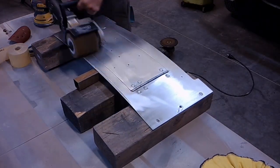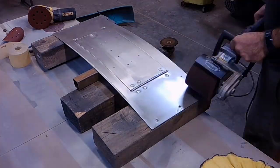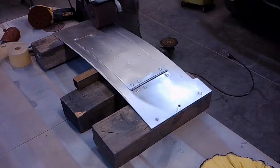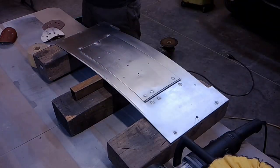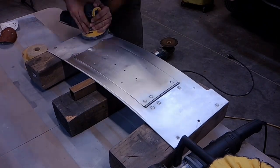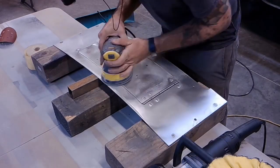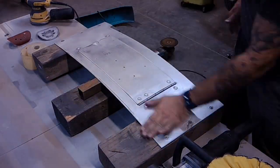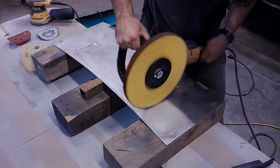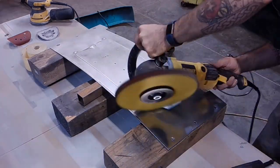And that's a really good tool, but it has a bunch of different flapper wheels and attachments for it. And so now I'm trying, I believe it was a 120 grit flapper wheel. And now I'm switching over to... it's hard to describe this thing. It's kind of like a Scotch-Brite pad or something like that that's really stiff, and it's supposed to be around 240 grit. So then after that, I'm using my orbital sander here, and that is at 320 grit to really try and take it down. And then I don't think I had to sand it again after it.